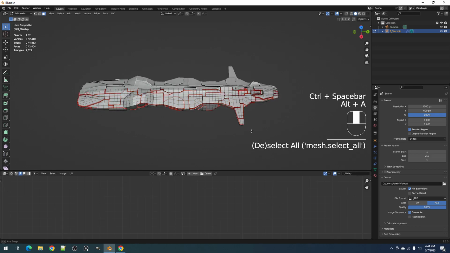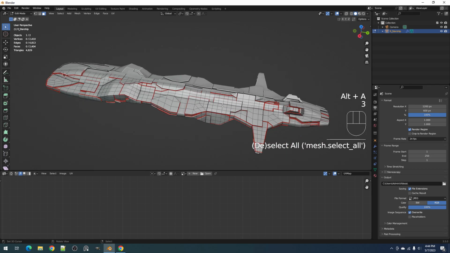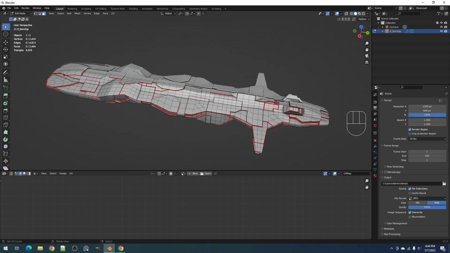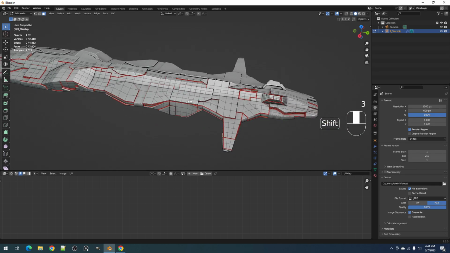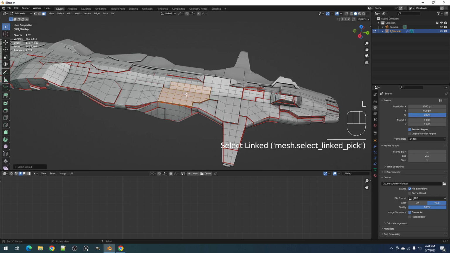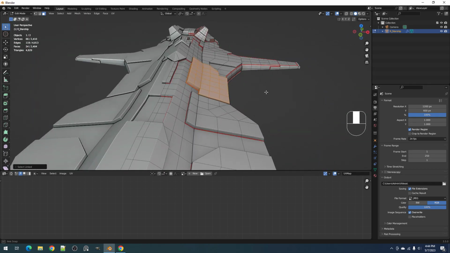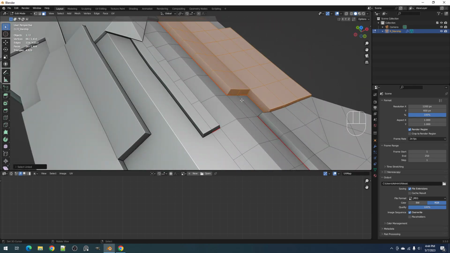And you can also use the L hotkey for this. Go to face selection mode, press number 3, then hover around on the face and press L. As you can see, the selection has been limited by the UV marked edges.